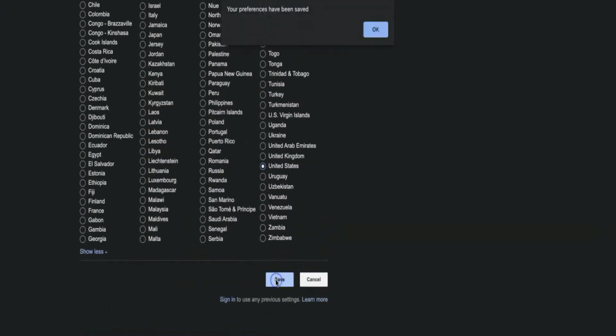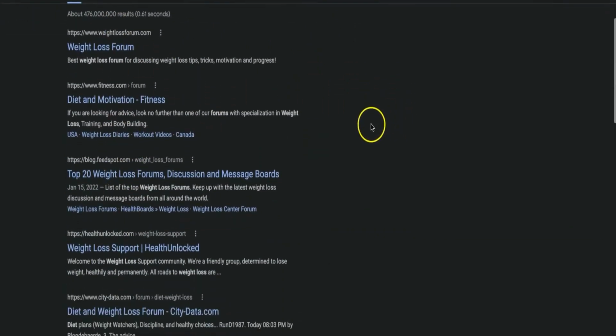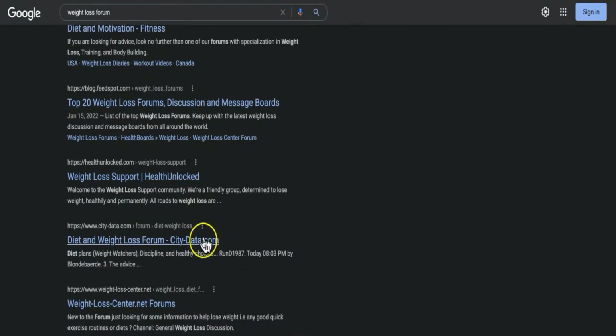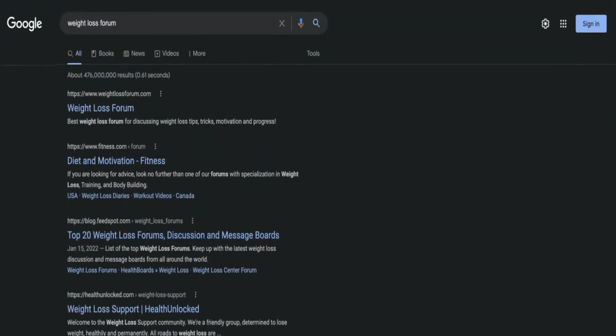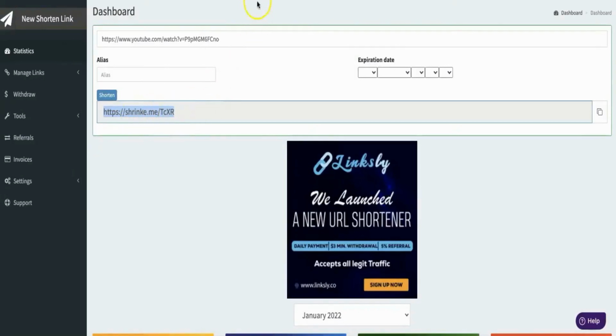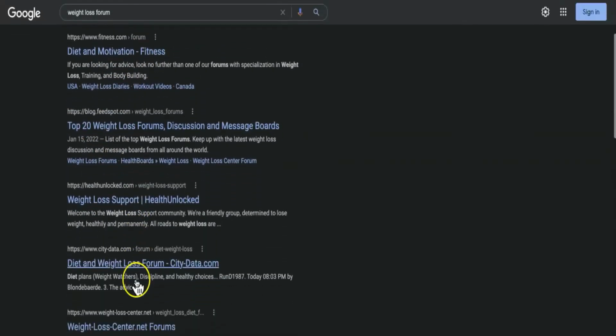Also, you can use the same method with other countries, and you don't need to worry at all, as it's 100% legal. You're simply going to share YouTubers' videos in different forums, and I can assure you they will be very grateful for that, as thanks to you they will be getting a lot more views to their videos. I highly recommend using this Google trick, as due to it you'll get the targeted location you need in order to make money. You can now choose as many forums as you want and start joining them.